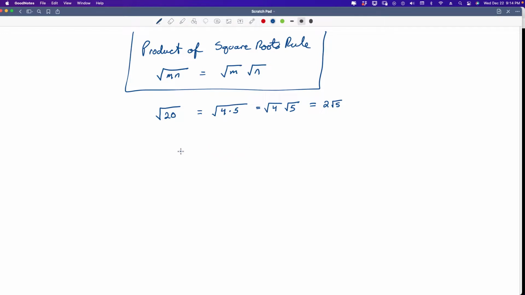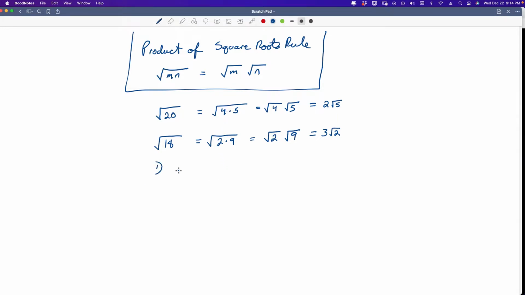All right. Let's say we have another one. Let's say we have the square root of 18. That can be written as factors of 2 times 9, which can be written as the square root of 2 times the square root of 9. We know that the square root of 9 is 3, because 3 times 3 is 9. So we can say 3 times the square root of 2 is the same thing as the square root of 18. Okay, so you see how that works.